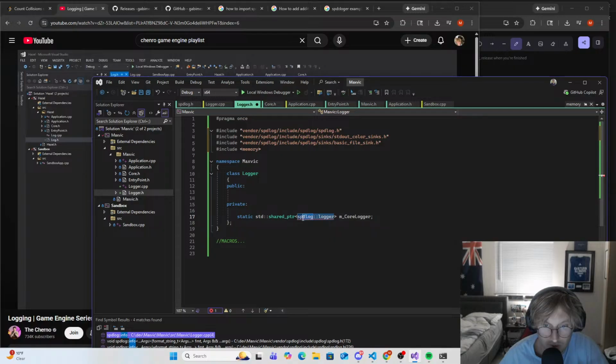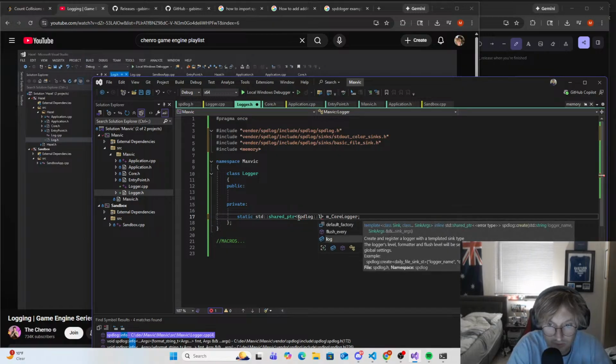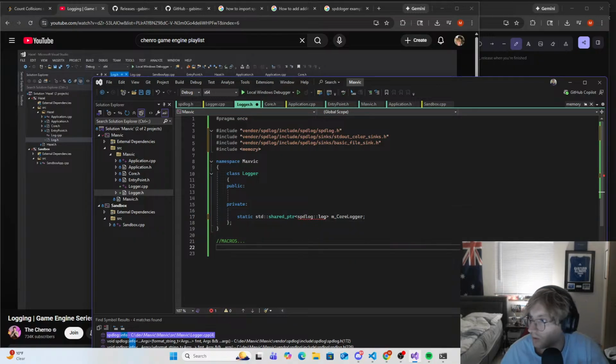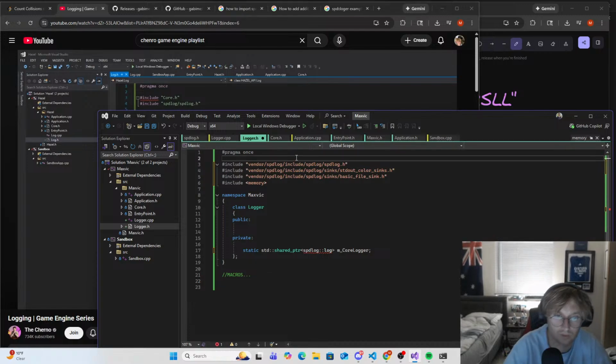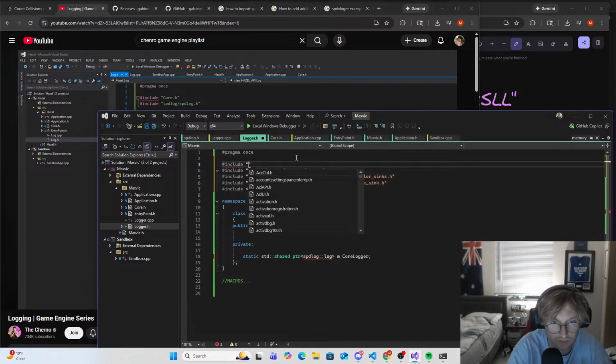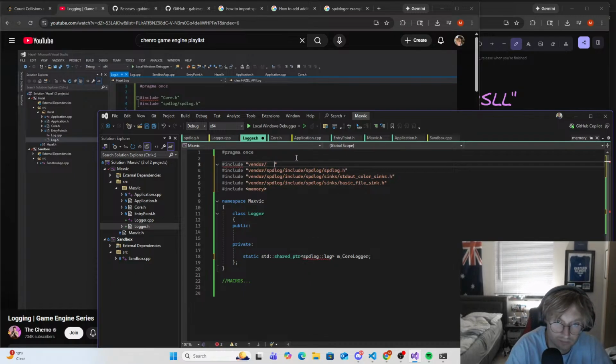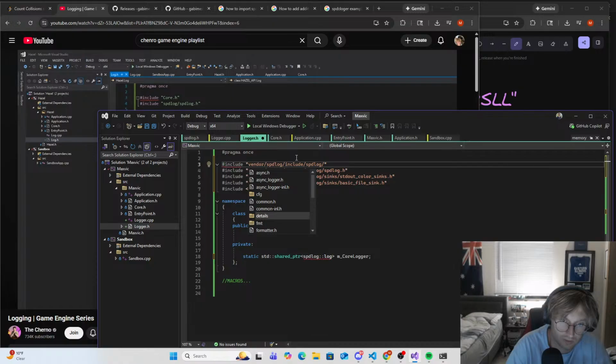SPD log, so maybe we need hashtag include vendor, spdlog include spdlog logger.h.